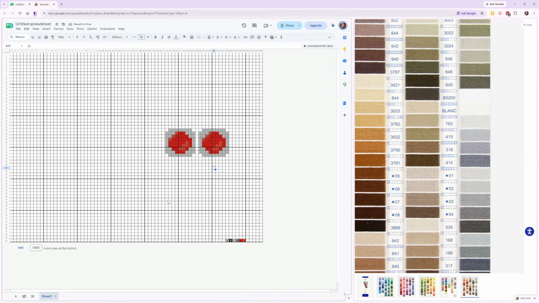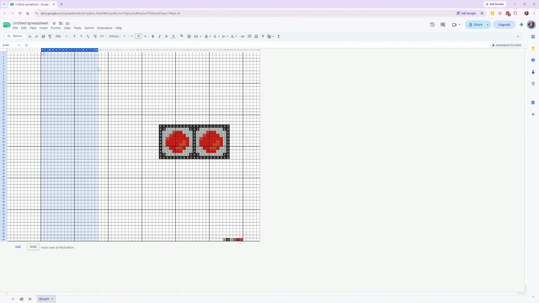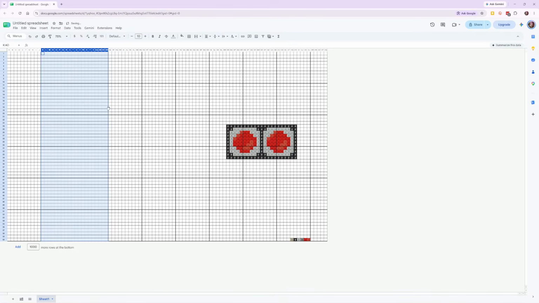So now I'll get started on drawing out my pattern. If your pattern uses a lot of geometric shapes or big blocks of color or repeating motifs, copying them and then using Paste Special Values Only or Control-Shift-V can save you a lot of time here. I'm going to speed this up for a little bit here while I work. I realized I was probably going to need a little more space, so I went ahead and added some more columns, and then I formatted them with the grid lines as well.